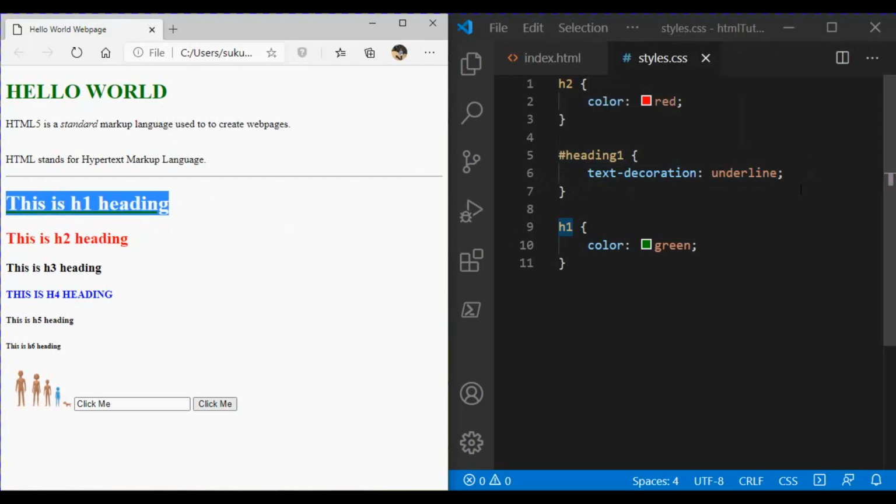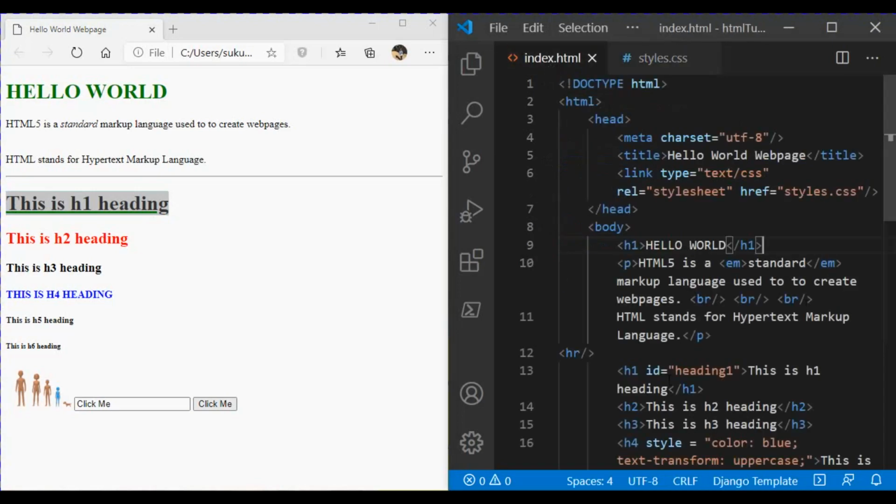It is underlined because I referred to it using the ID that I had included as an attribute to my h1. This ID is not included on this one. Yes, if we include the same ID to that other heading, it's going to work.